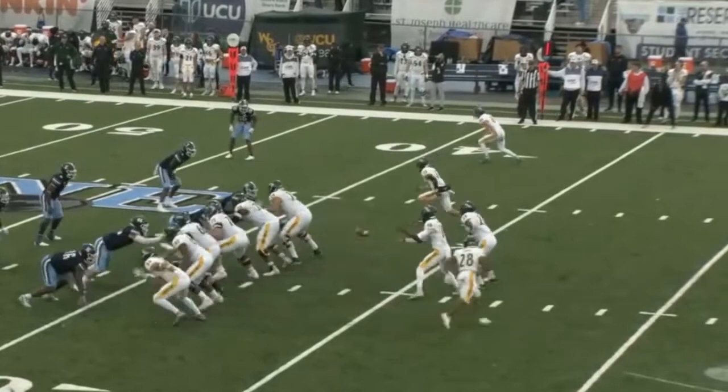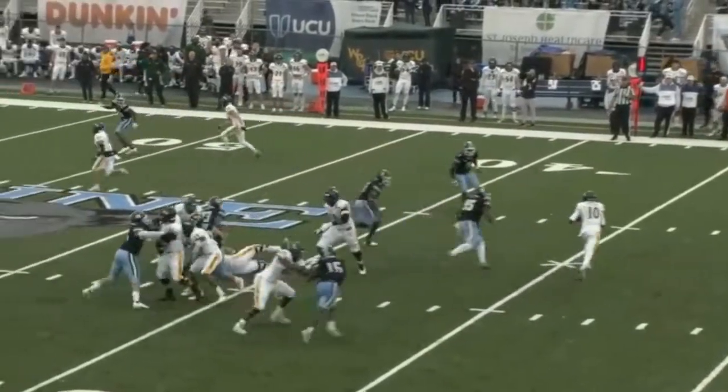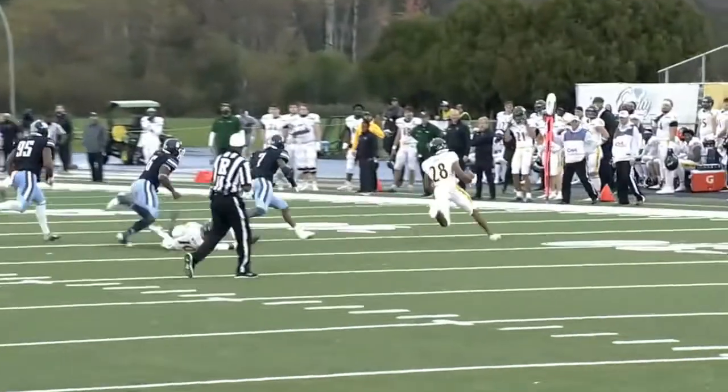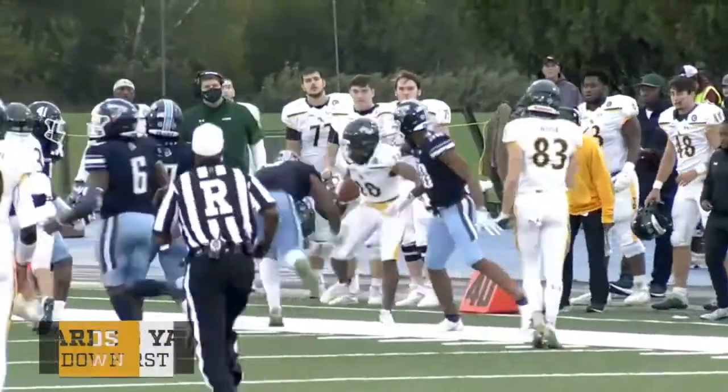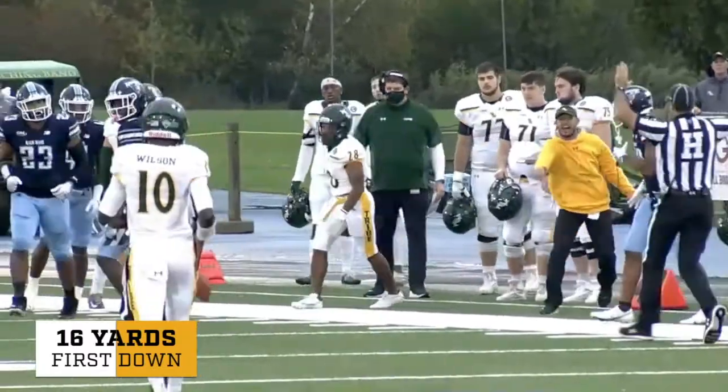Drive with the football, Darius Wilson from the gun. Fake the handoff. He'll roll out to the right side. Now pitch back to the right. That's Malachi Emo. He's got the edge. 40, 45-yard line. Still on his feet into Maine territory. And knocked out of bounds at the 45.